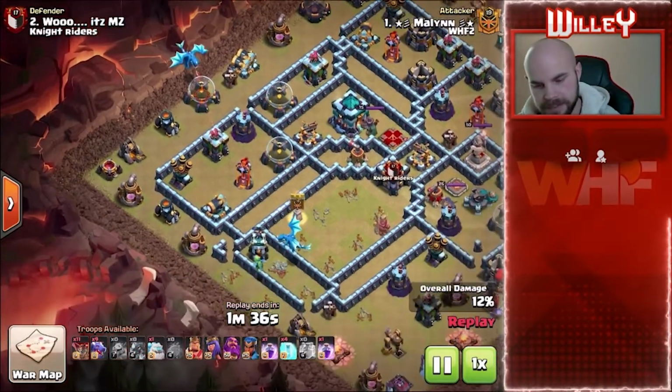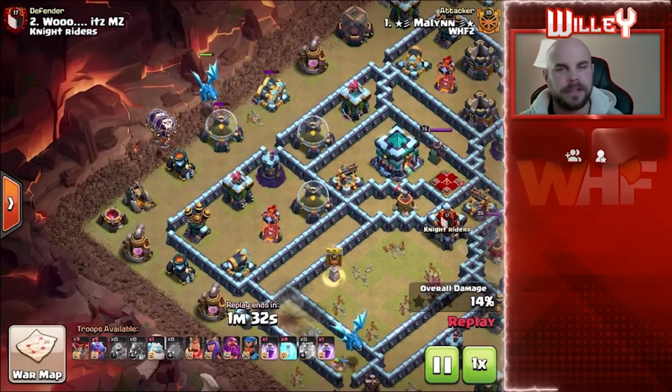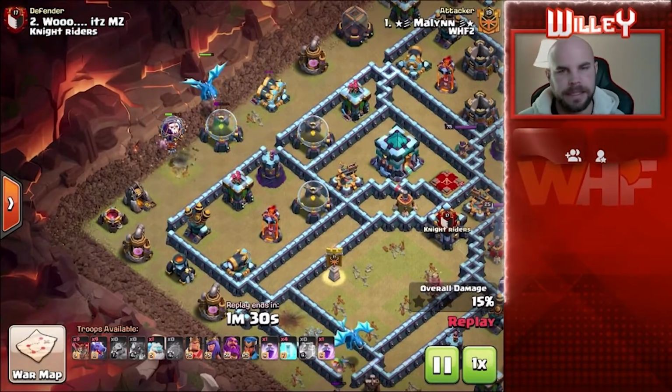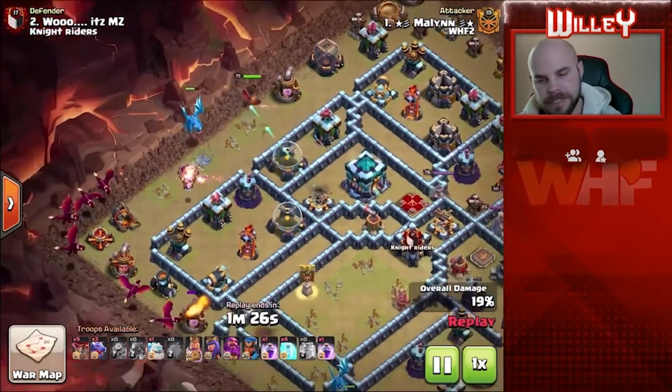So the E-Drag still alive is going to get a little more value. Another E-Drag up here is going to start off that funnel up there. It's going to help make sure the king actually goes in the right direction. So there's the king on the double cannon. He's going to head over towards the DE storage.